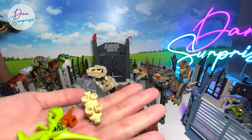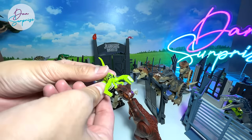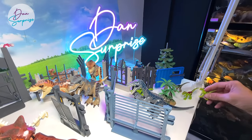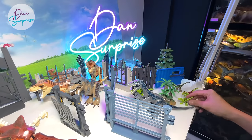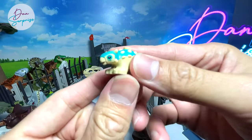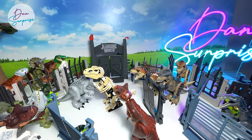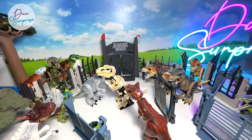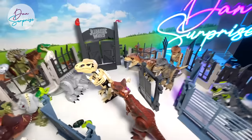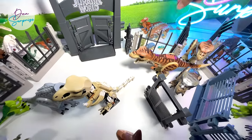Three more mini figures. Okay. This is like a mini Coelophysis. This we will definitely put it right over here, together with the other two Coelophysis. And this baby Bumpy, baby Ankylosaurus, will go into the herbivorous containment. So let me just take my camera out. Let's go over there. Let's put it right here. Nice.